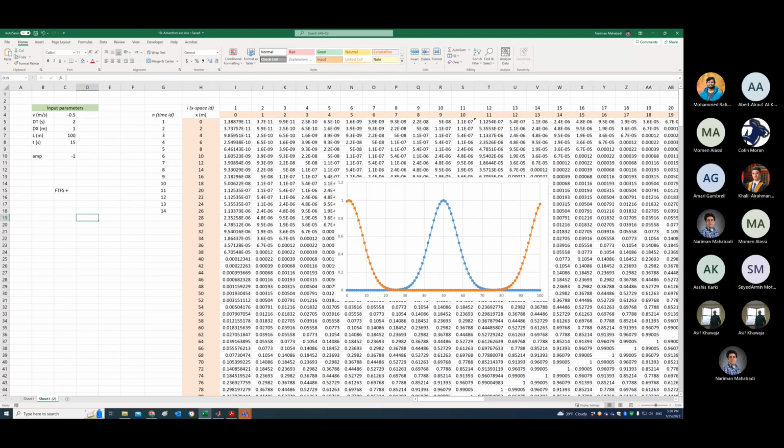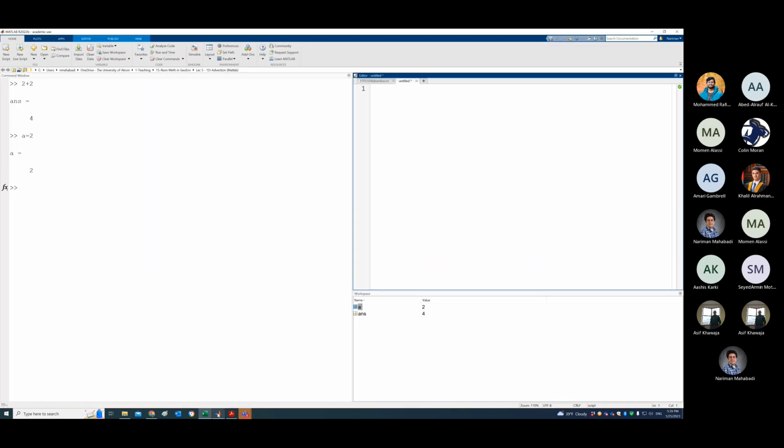If not, just let me know. Okay, good. So it's nice because we can go over MATLAB step by step. So we can work on MATLAB together.